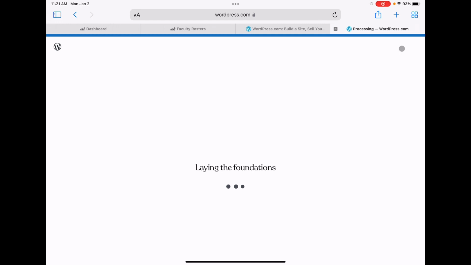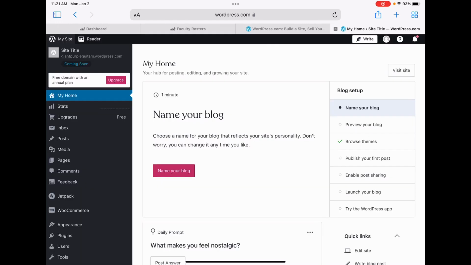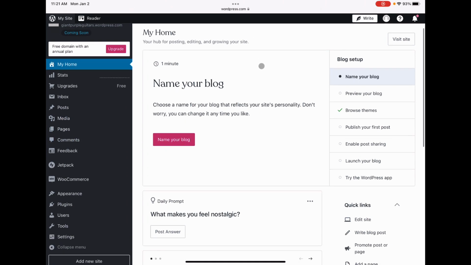The dashboard is what comes up as soon as you sign in. So this is what you should see once you create the site. And from now on, every time you go back to wordpress.com and sign in, this is what it should look like. They try to make it pretty user-friendly, and most of these things you could ignore, okay? We're going to try to keep this as simple as we can, so don't make it any more complicated than you need to or want to.